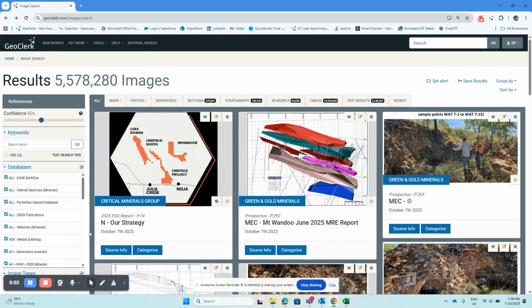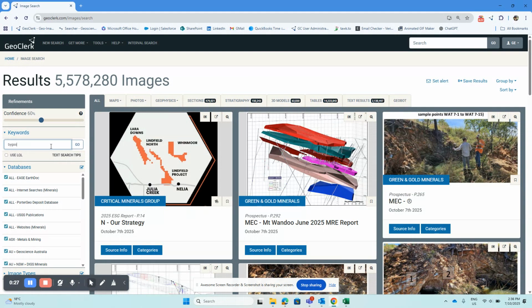There have been a few or more updates to our spatial viewer, particularly in the way that layer management is handled. So I'm going to run through those now. And you can access the spatial viewer from any of the different spatial applications, whether that be looking at the spatial data from a document, or accessing the georeferenced images, or from our shapes.